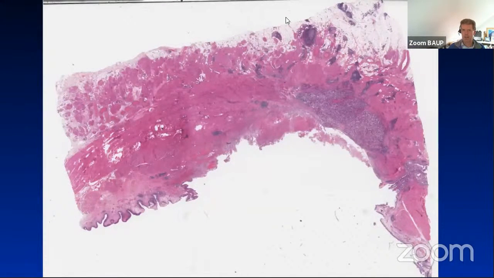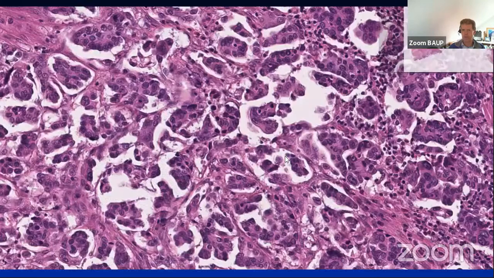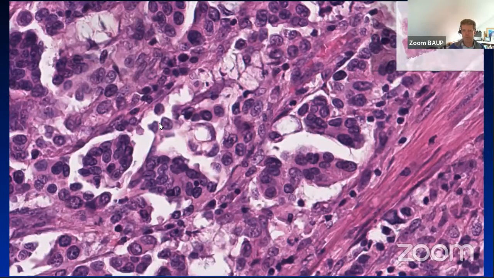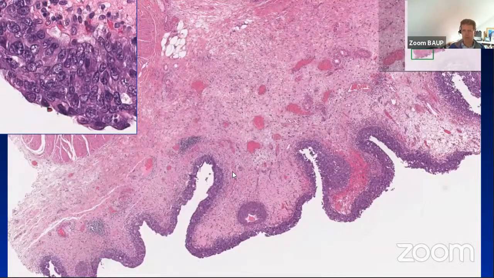And this is what it looked like, a cystectomy with some lymphoid follicles, and then there's the tumor here. And the tumor is comprised of these little papillary bits in lacunae, and theoretically you're supposed to see more than one little papillary bit in each lacunae to split it away from just a retraction artifact in a standard urothelial carcinoma. You could probably argue that the lacunae has more than one in it. And in the background, there's carcinoma in situ.